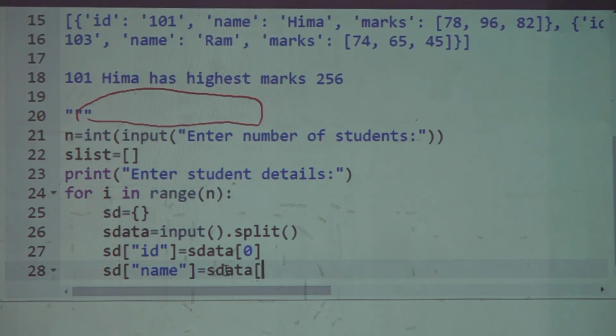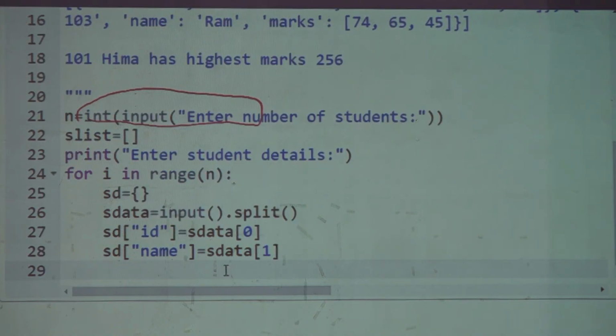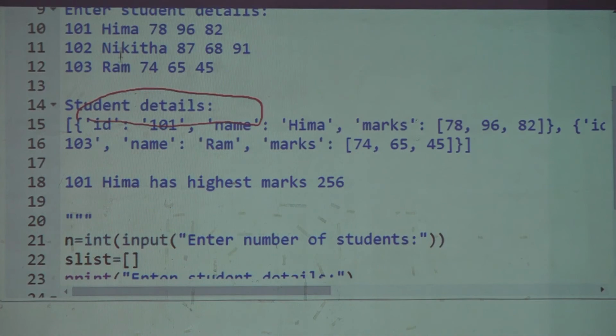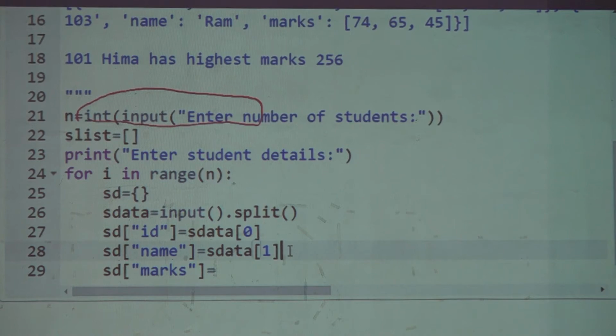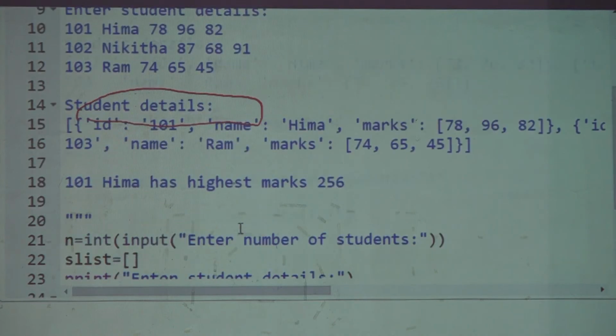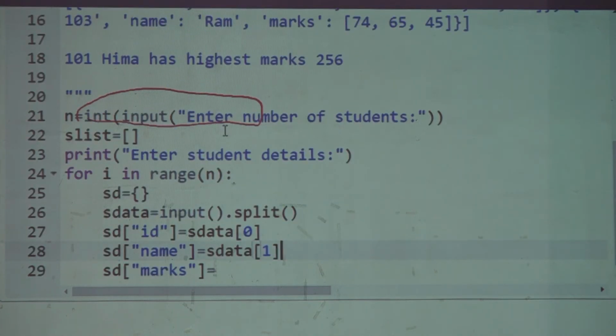What is it? The ID of the student. That can be left as a string. Even if it is 101, we don't have to convert that. Let's leave it as it is. So SD name is equal to S data of 1. What is 1? Name of the person. So the name of the person becomes SD name. Okay. Let me pause here a bit and see whether you are following. See, what we are creating for students is, we are going to create a list.